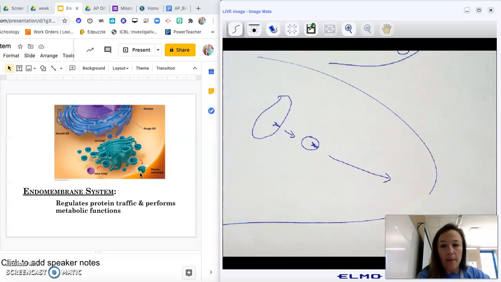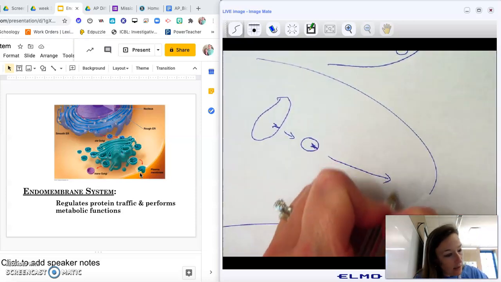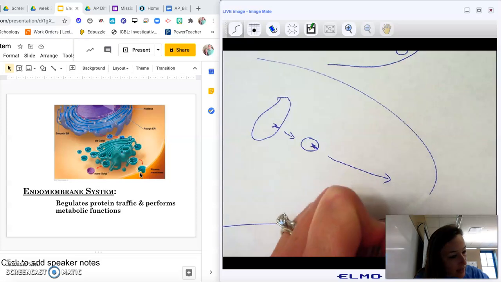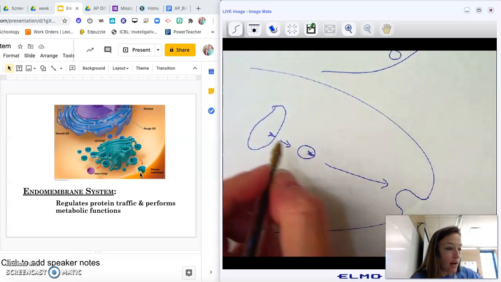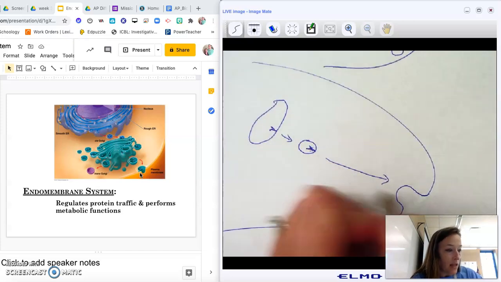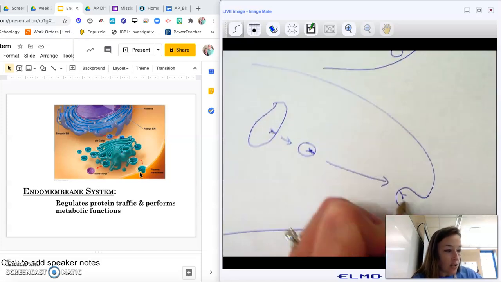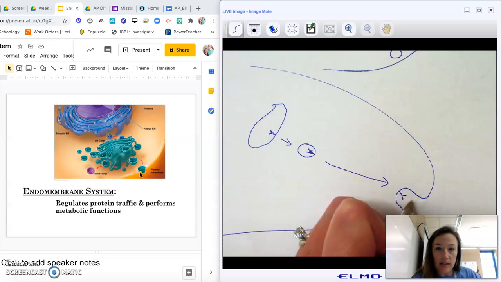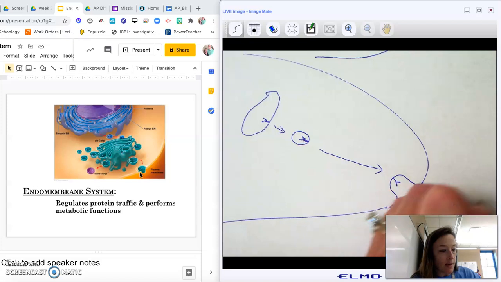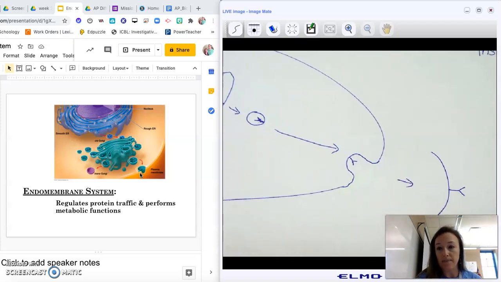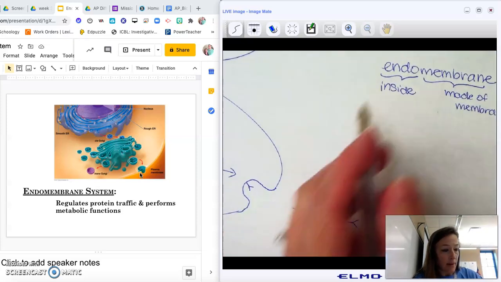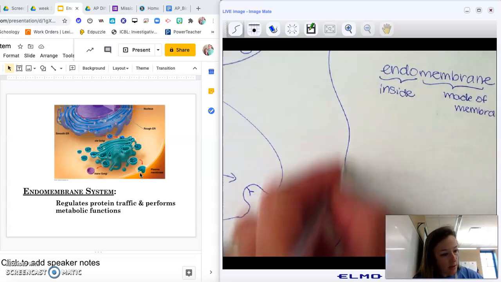I should have left a gap in my cell membrane, because what's going to happen is my vesicle is going to come over here to my cell membrane, and this receptor that was on the inside, so imagine this right here is the inside of that vesicle. Okay, it's fused and it's opening up, and so then when my cell kind of straightens out, my receptor is now on the outside.